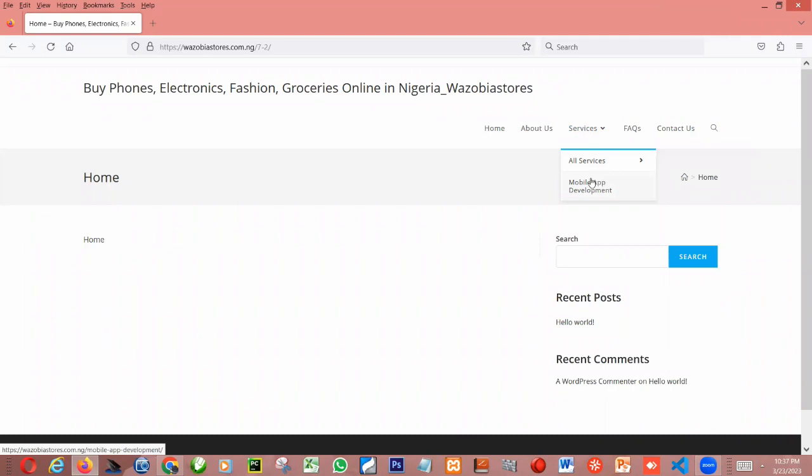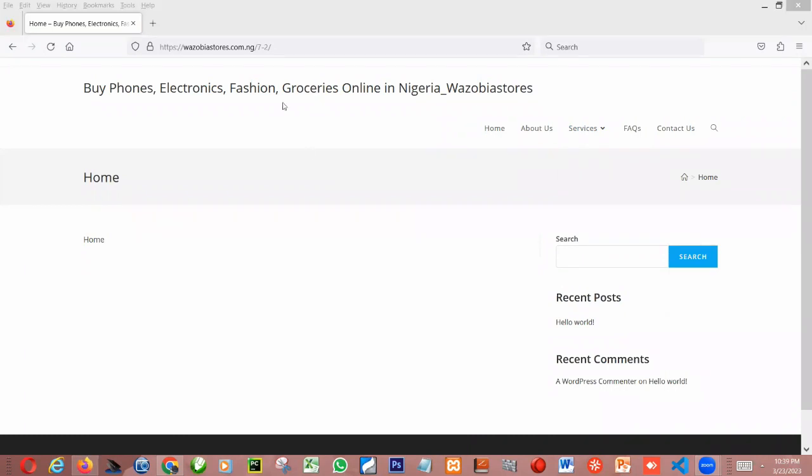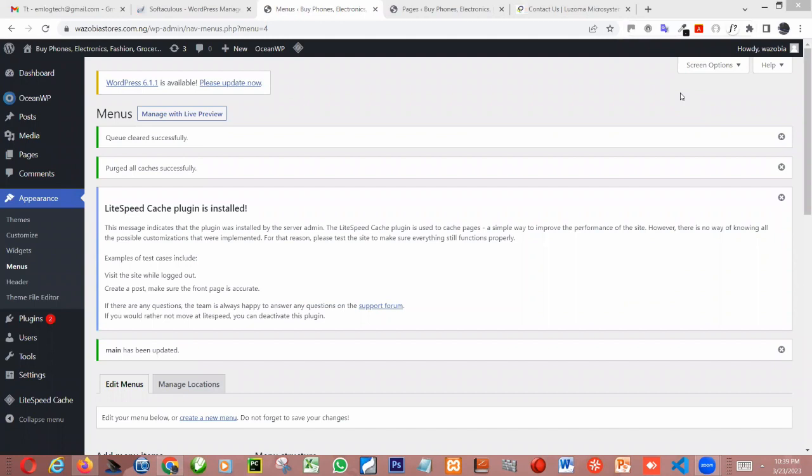Though we can also look at how to customize this menu to look beautiful. Your menu can look beautiful. For example, the rest of this, like the logo of this site. That's not a good logo. You can change the logo and make it look more beautiful. So we're going to go into customizing our menu. I'm going to show you where to go. For you to customize your menu, you go to appearance and then click on customize.